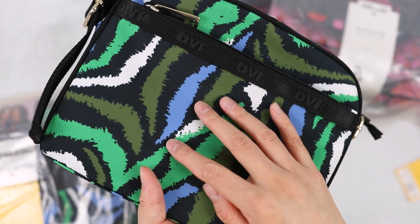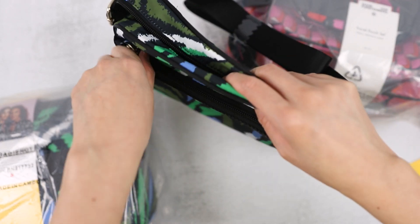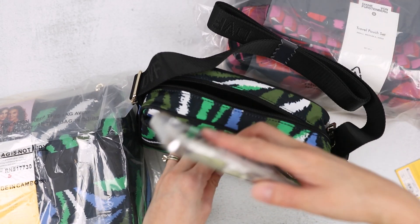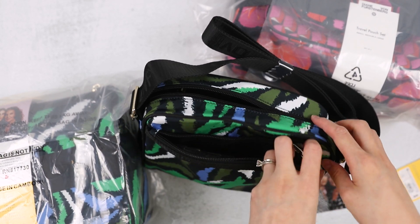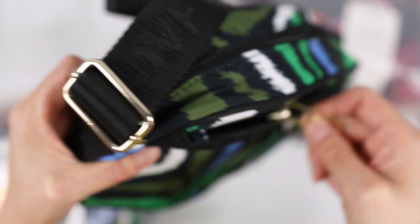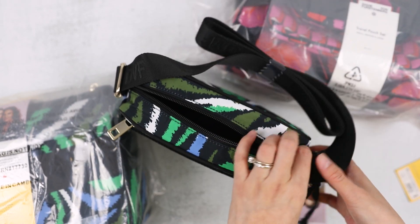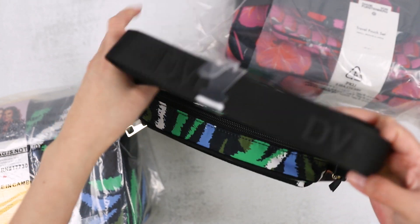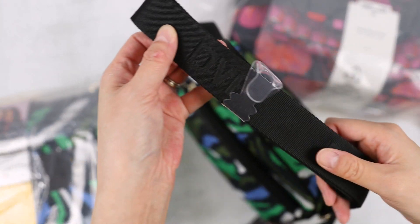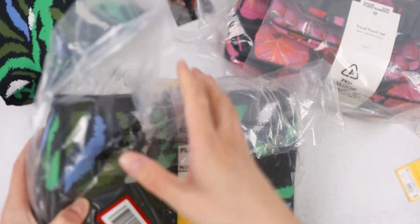For twenty dollars I was like, I'll give this a shot. It sort of has a Prada vibe in terms of the material — a matte polyester that feels like it won't get snagged or scratched. You can keep the front pocket open to slip your phone in. This is an iPhone 13 Pro and it fits just fine. The hardware is actually better quality than I was expecting for a $20 bag from Target — really not bad at all. I like that the strap is adjustable and it's black, so it's fairly carefree and I don't have to worry about dirt showing.